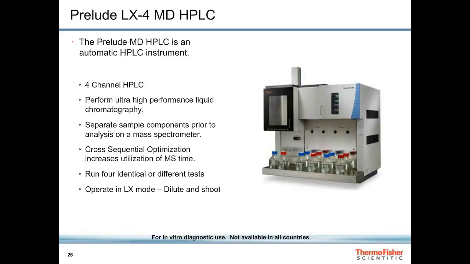The Prelude LX4 MD HPLC has a footprint similar to that of the Prelude MD HPLC. Rather than 2 channels that can do either TX or LX modes, our LX4 version runs HPLC methods on all 4 channels. Each channel can run identical or different methods that elute analytes into a common mass spectrometer's ion source.